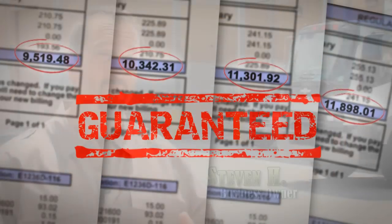Our energy bill is extremely high, especially during the summer months when we were running our air conditioner every day. But once we started using EMS, we saw significant savings immediately. I was a little skeptical at first, but since installing the system, we've really seen a noticeable reduction in our electric bills. It's a viable product that works, and it's really going to save you a lot of money.